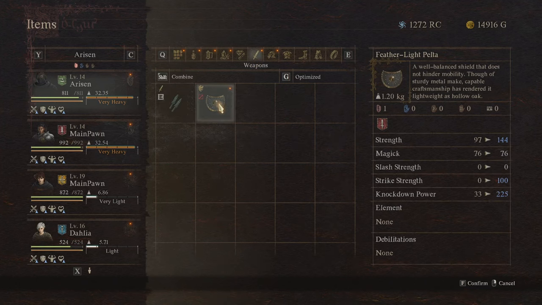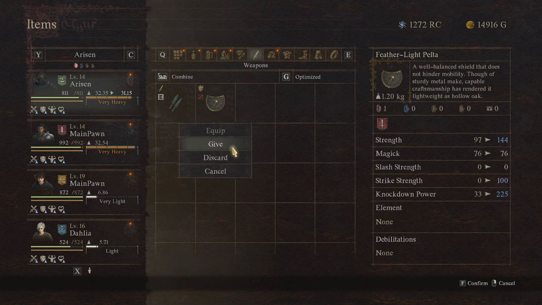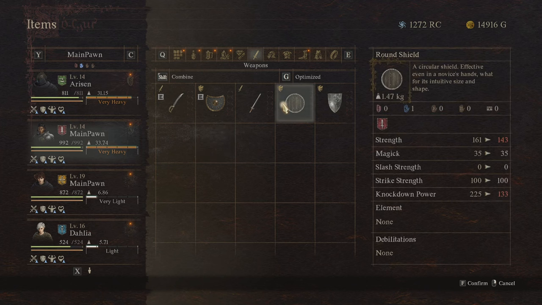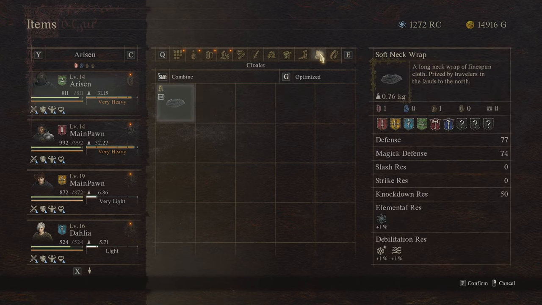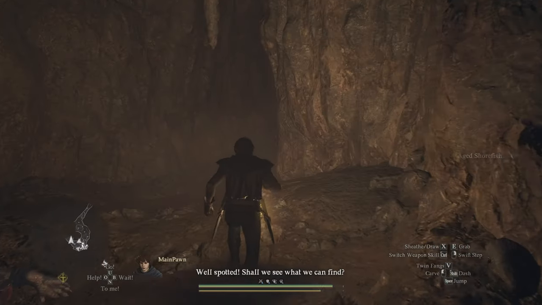So we found that nice little shield. No, wait. Give to you. And that's an upgrade. Fantastic. Cool. What else? We got a circlet, a good one. Shall we see what we can find? A mage circlet.